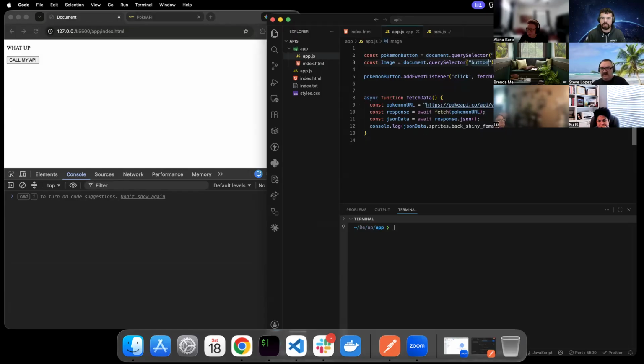All right, so we're going to grab. You know how we grab the button element, right? We're going to grab just the image. And right now, I'm not going to mess with IDs or classes or anything because it doesn't matter. There's like 3 elements on there. All right, so I'm going to grab this image, right? Pokemon image, Pokemon image. I'm going to grab it. Now that I grab it, I know that inside a function, I can do what then?